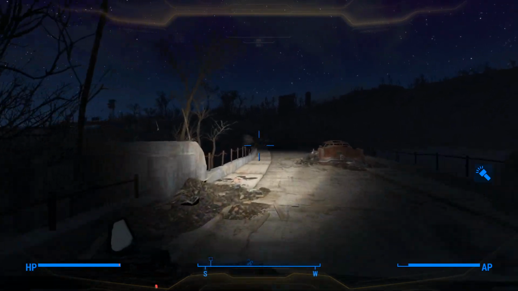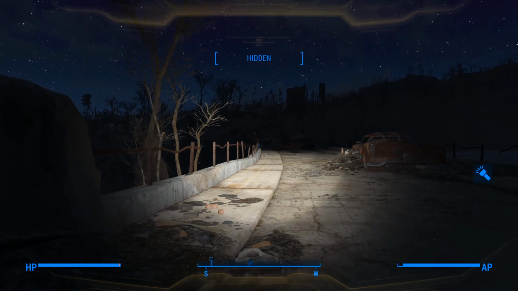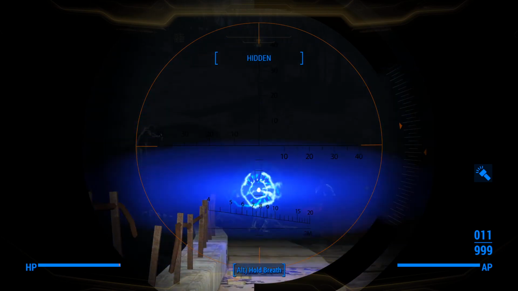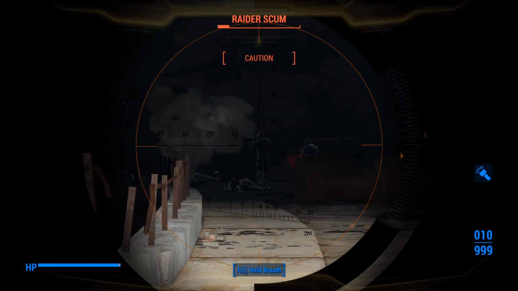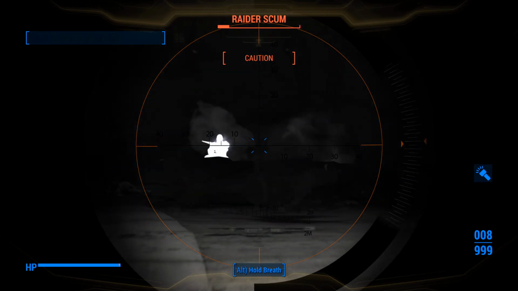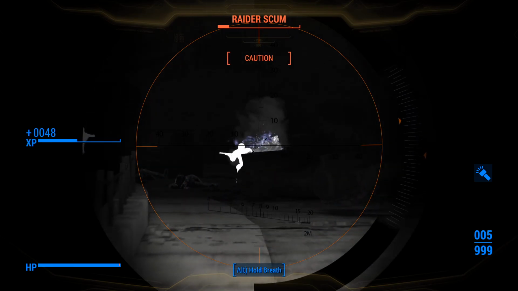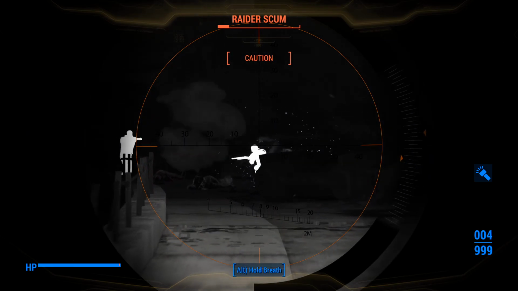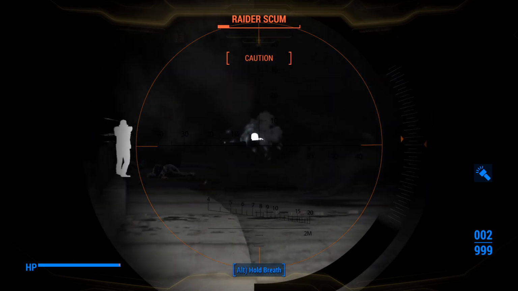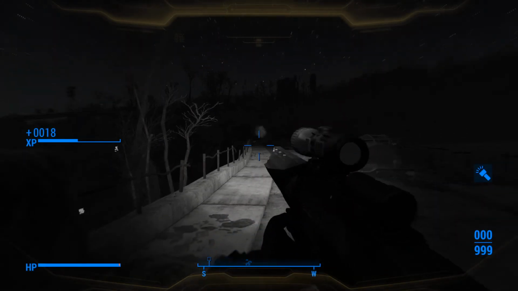Oh. Those are raiders. Well, let's get our scoped weapon out. There we go. I say as I miss completely twice, thereby making a fool of myself. Now it's hitting the car for some reason. Why am I hitting the car? There we go.